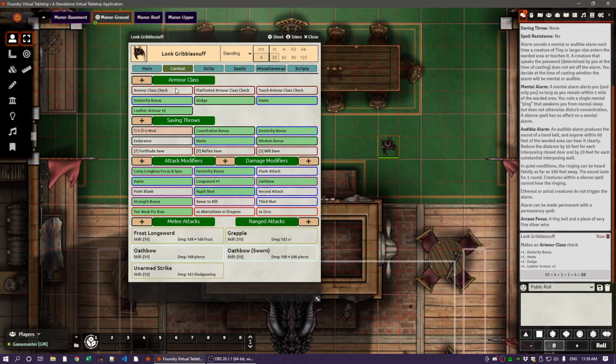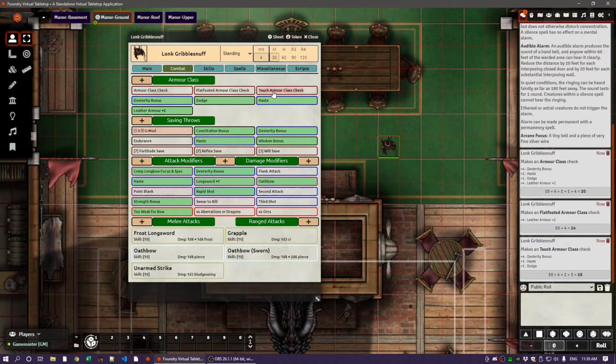So we'll just roll these three, and you can see the differences over here, how the modifiers are gathered up for each type. Moving on to saving throws. Same approach here. We have our three types of saving throws and the things that modify any one of those three. Endurance here is a circumstantial one that will modify your fortitude save when appropriate. So you select it or deselect it as necessary.